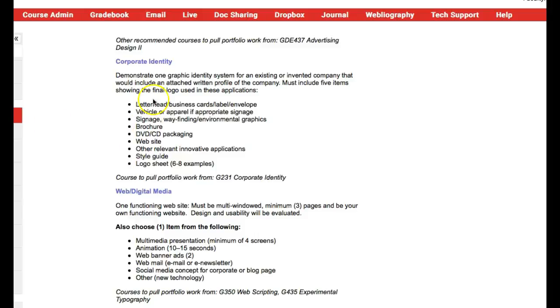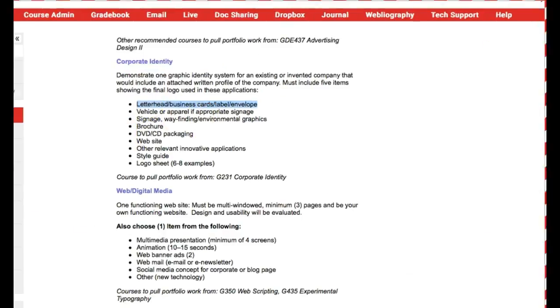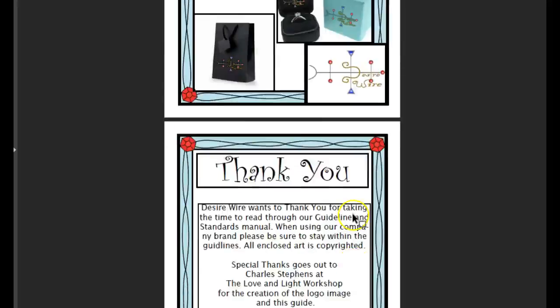Okay, let's jump over to week 1 and see some of the things that we can do with this corporate identity. I would suggest you do a letterhead, business card, envelope. That's called business stationery, and that's stationery spelled with an E, STATIONERY, and that means letterhead, business card, envelope. So that would be the very basic, the minimum corporate identity package that one would even consider designing. So I would definitely include that. And then you have this, which would be really good for a brochure, like a trifold brochure. I would definitely like to see you take a look at this list and try to add one or two more things just for some variation.